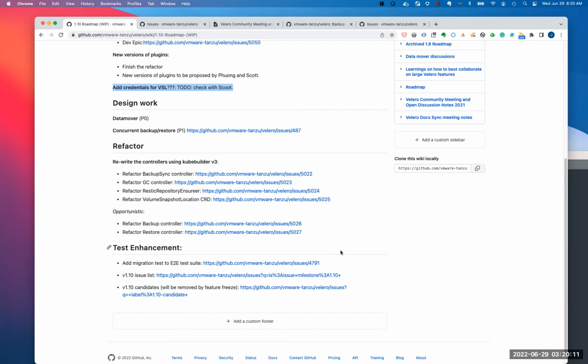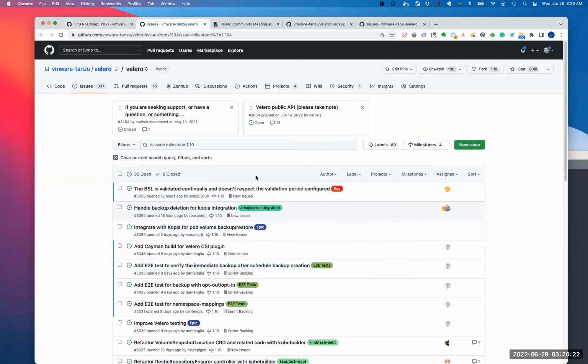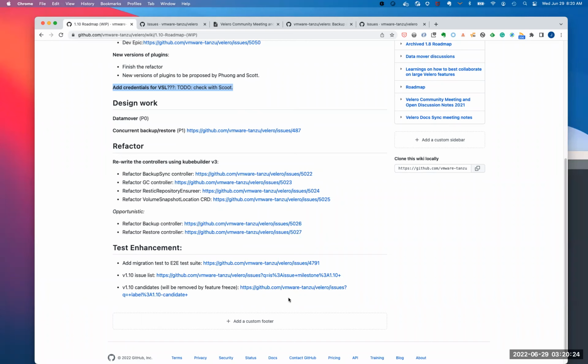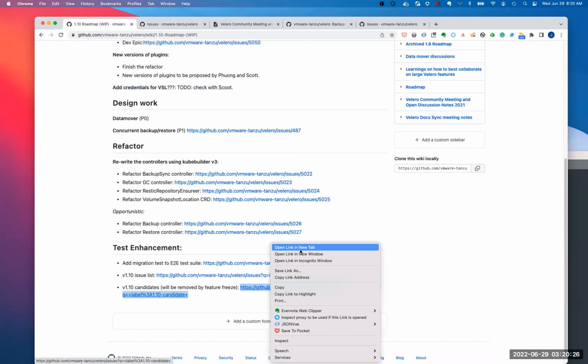And again, all these works I mentioned, I have put in the 1.10 milestone, which is a single source of truth for what we're gonna deliver. And there are still 1.10 candidates.